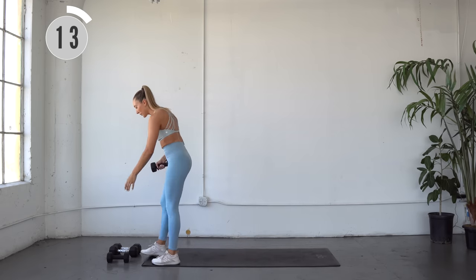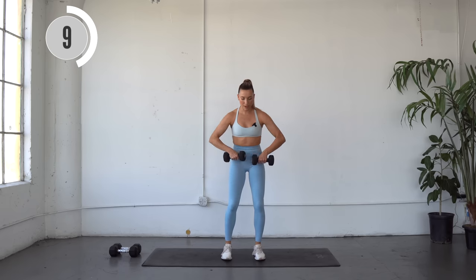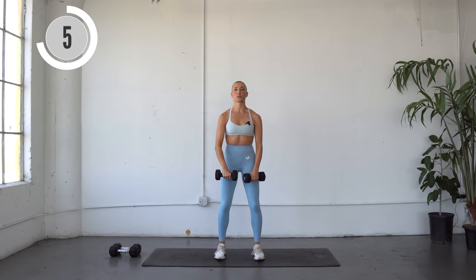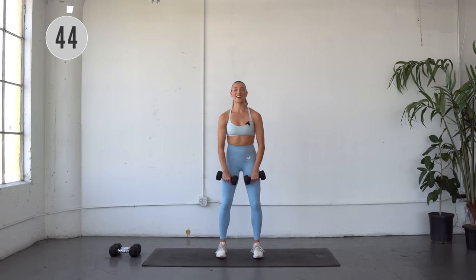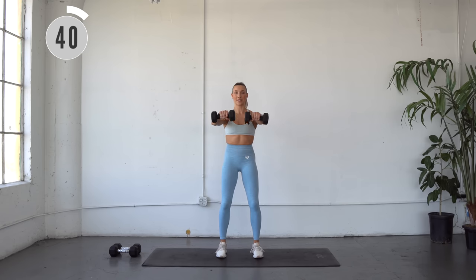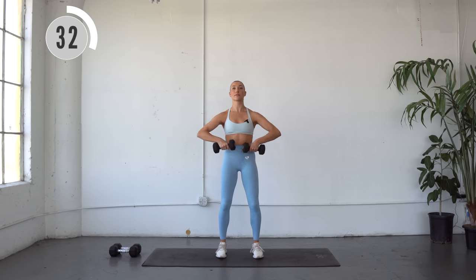All right, grab your other medium set of dumbbells here. We have upright row, then forward shoulder raise. Back to the shoulders. Here we go. Upright row, standing tall, forward shoulder raise. Good, keeping those shoulders down and away from the ears here.